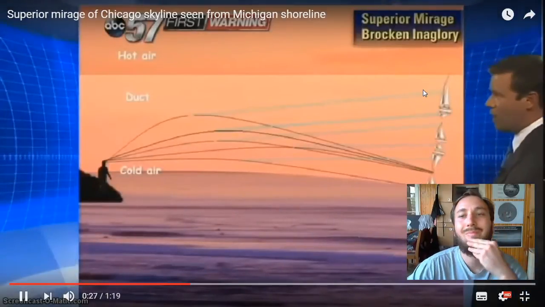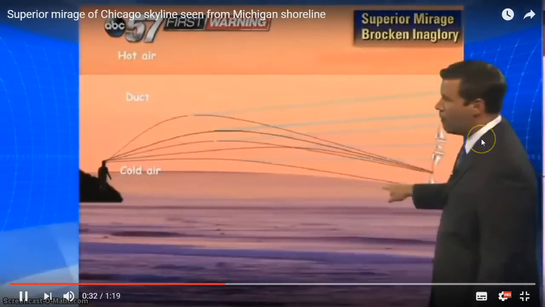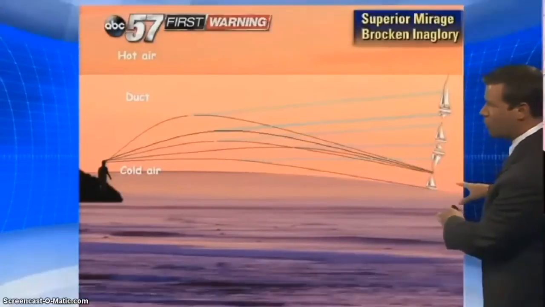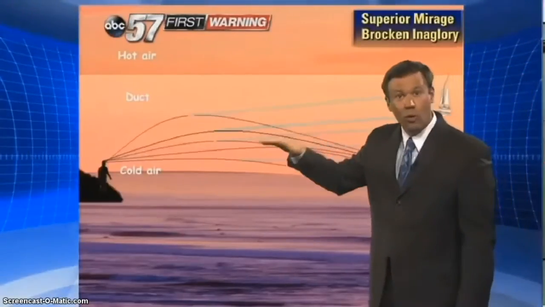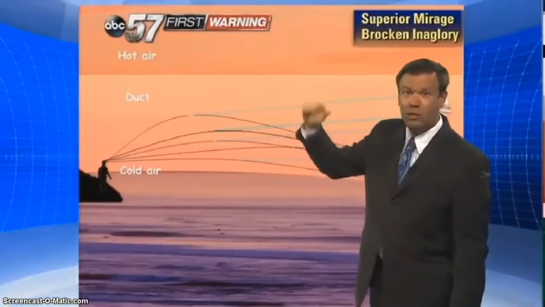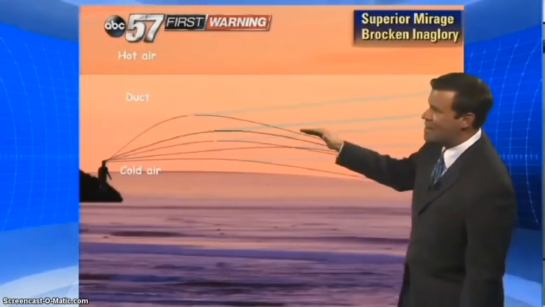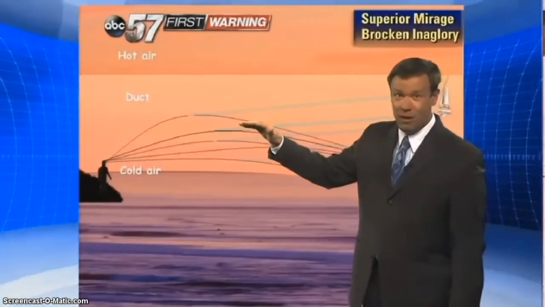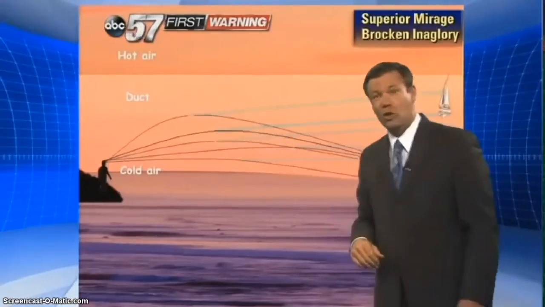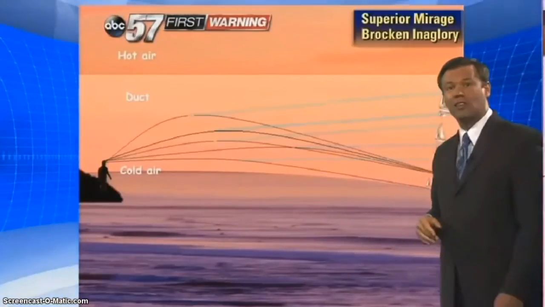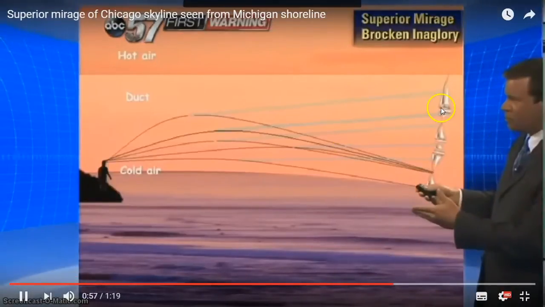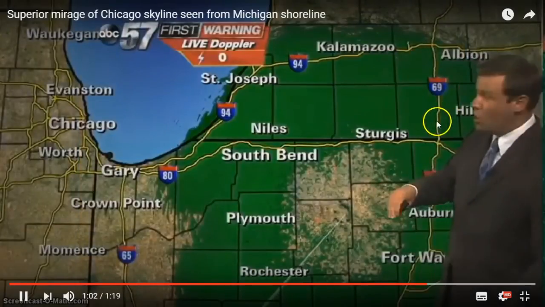This is a good example of a superior mirage. So Joshua was on the Lake Michigan shore. He was looking towards the west, and Chicago's beyond the horizon, should not be able to see it. However, with the right conditions, we have an inversion. We have cold air near the cold lake water and some relatively warmer air above it. This will bend the image of that skyline back towards the viewer. And so typically we would not be able to see this. This image would be viewable from much, much higher in the sky, up in space. But instead, we're able to see it on the Lake Michigan shore. Very fascinating, and that's the same reason we're actually seeing this.